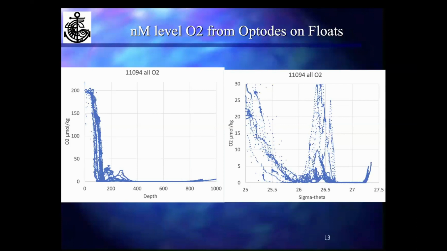So the three floats that we have, the one on the north is my favorite one because there is no oxygen intrusion, so it's easy to process. And then the two on the south have a lot of oxygen intrusion. In fact, all year long, it's almost never zero. It always comes up. Yeah, it's going to be a challenging one. Kind of breaks the code. So I'm still not 100% confident about the ones on the south, but the one on the north is good.